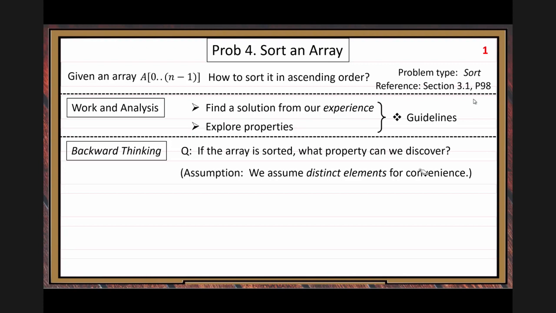In the real world, when you sort an array, you cannot assume all elements are distinct. That's not good, because the given data, even if it contains several duplicate elements, you still need to do the sorting, right? So in the real world, we cannot make this assumption. But at the beginning of our problem solving, we can consider a relatively simpler case. Here, the distinct element case is simpler for us.